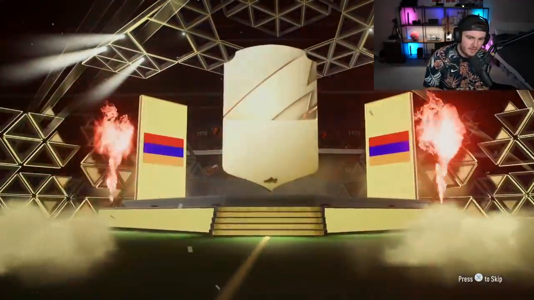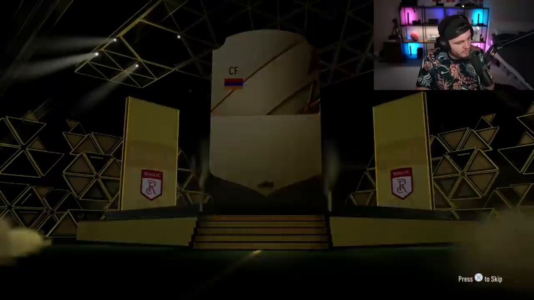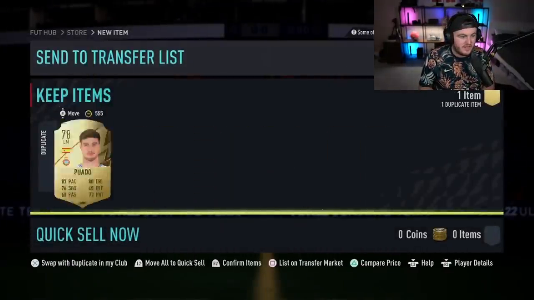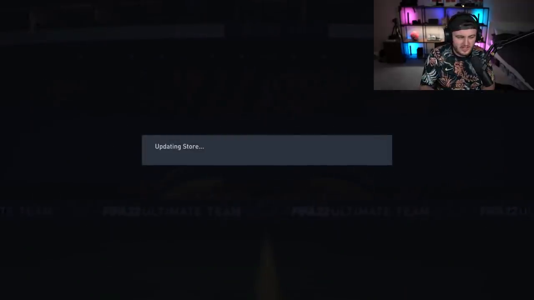All right, rare players pack first. This is tradable, EA. So something good out there would be nice. Just a board Hakimi? Nope, it's Armenia. Okay, all right. Didn't make it in time. Good start. Already a very good start. Nice. We'll send all that to the transfer list.